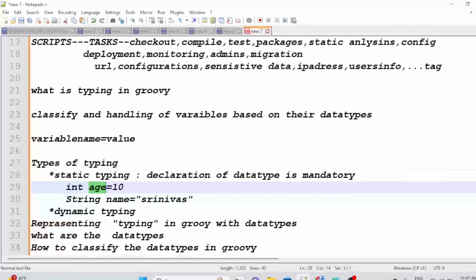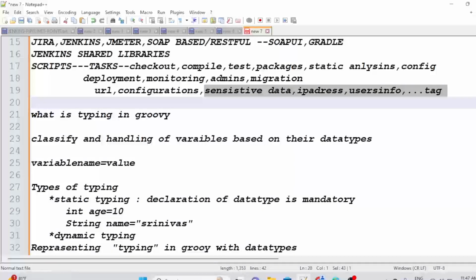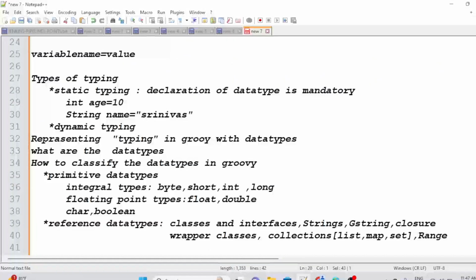When you are dealing with deployments, configurations, URLs, any kind of data or tags, all the data completely revolves around its specific type, right? The type is recognized before executing the script. If your data type is recognized before executing, that is called static typing.